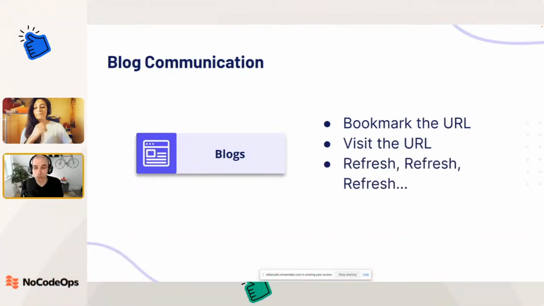And then you're just going to refresh. You're just going to go there every day until a new blog comes up, or you're just going to keep refreshing the browser. And then all of a sudden, one day, hopefully there's a new post, and then you can get the contents of the post and read it. So again, no communication from the blog. They post whenever they feel like. You really like it, so you have to go there yourself and get the content. But you have no way of knowing when a new one is published. So that's what we have to do. Refresh until there is a new one.